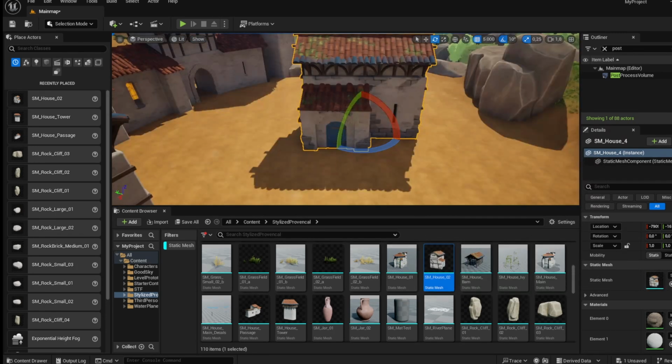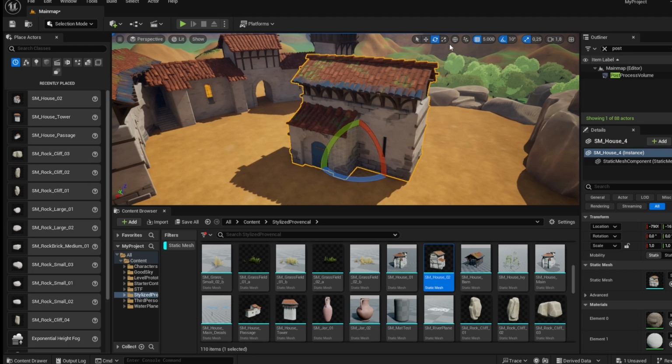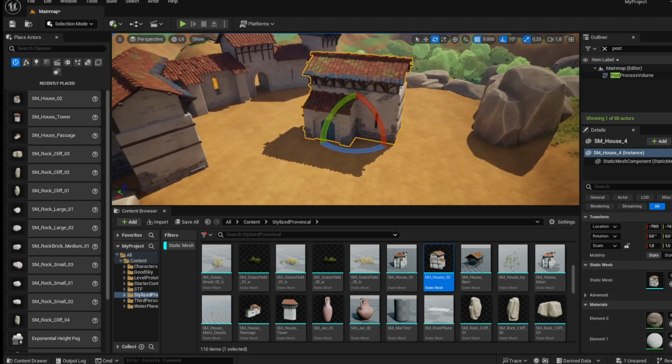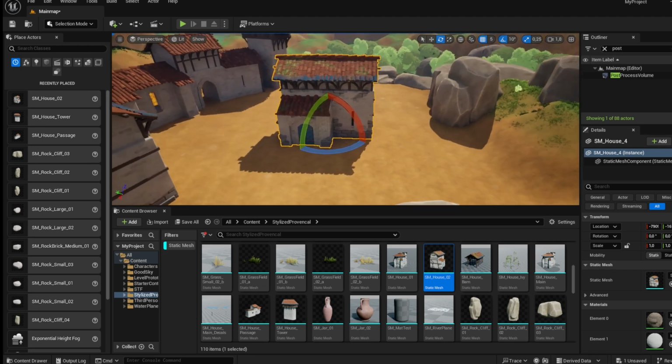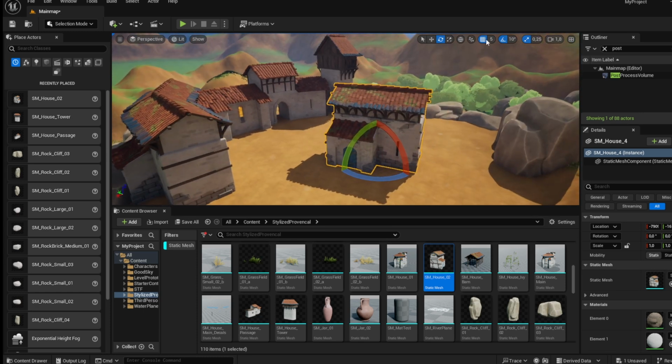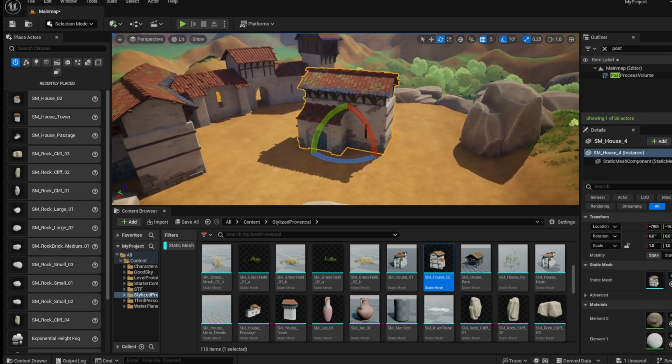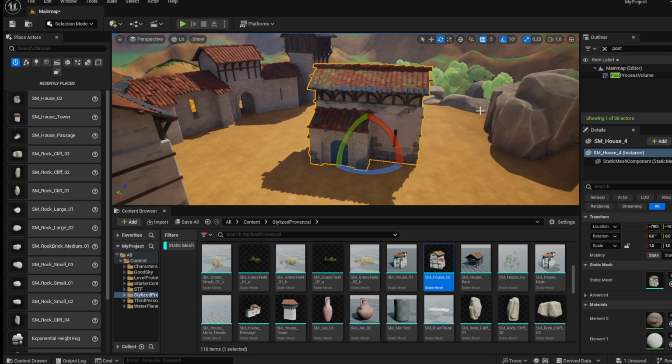All right, so I'll actually show you guys really quickly what this little menu does here, because it's quite important to use this menu a lot, and I've actually never shown you in the level design. So let's go over this.